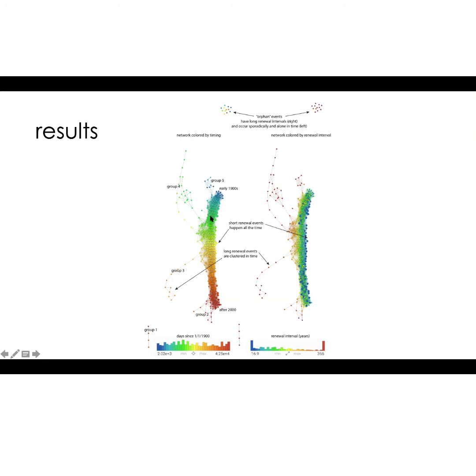And so you see you have earthquakes at all times. And in this network, the coloring is by renewal interval, where the bluer events are those short renewal interval events. And you can see they're happening at all times throughout the catalog at a pretty steady rate. But these very long renewal interval events are happening in these very tight temporal clusters. So these 4 groups that I've identified here and labeled, they happen very close to each other in time.